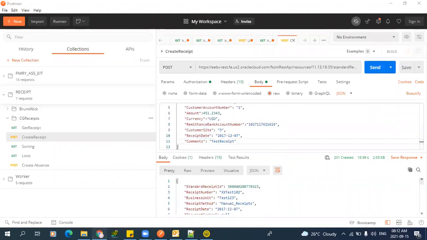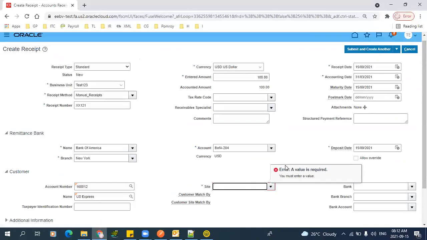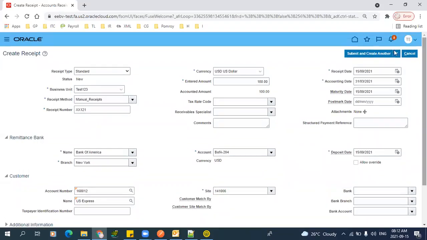First, try to create a receipt here. Just submit and create another. So XX121 is our receipt number.